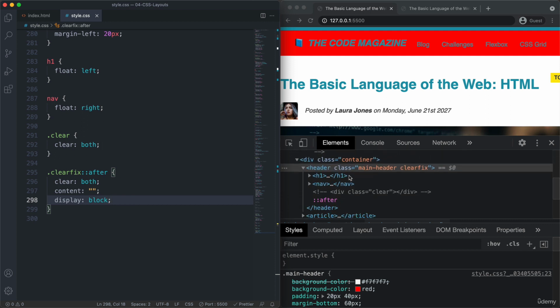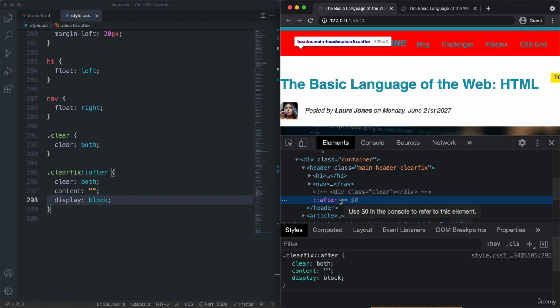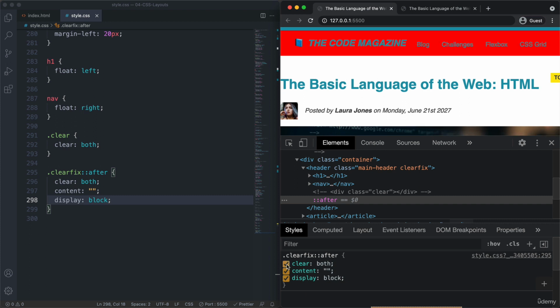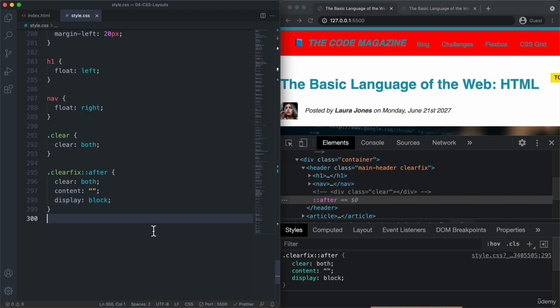So let's check that out quickly. And so here is that pseudo element that we just created. And so now the floats are being cleared here. So if we were to take this off, then you see that the heights are back to being collapsed. Okay, and that's it. So this is how we would clear floats in float layouts.